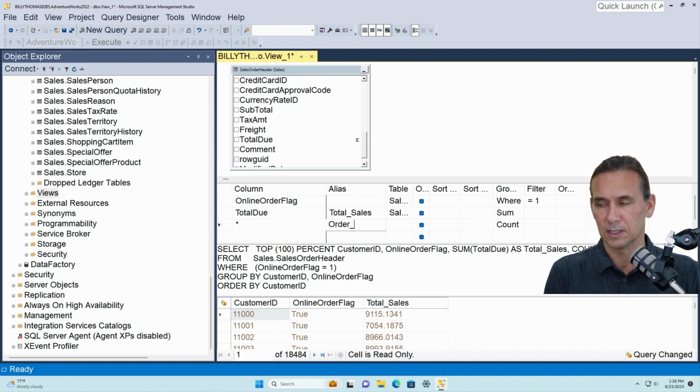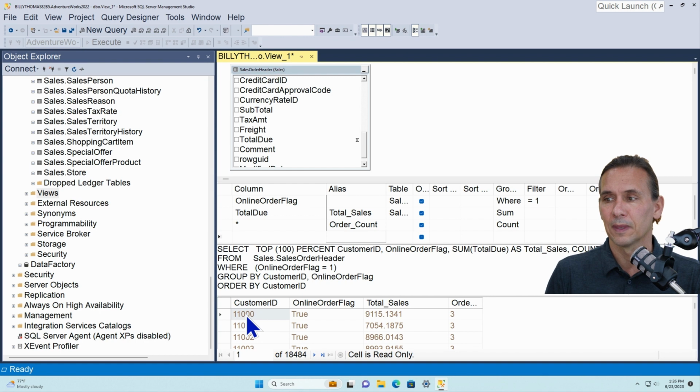And just to be consistent, we'll do order underscore count, and we'll run that. And now we can see that customer ID 11,000 had 3 orders that were online orders only, and at a total sales of 9,115 and some change. We're getting there.